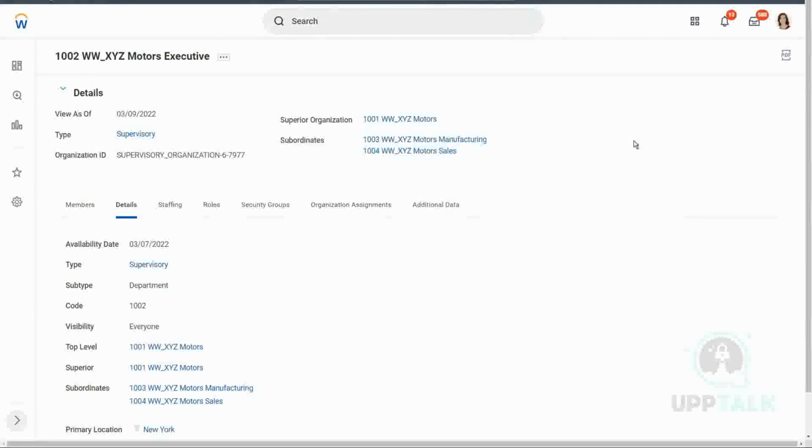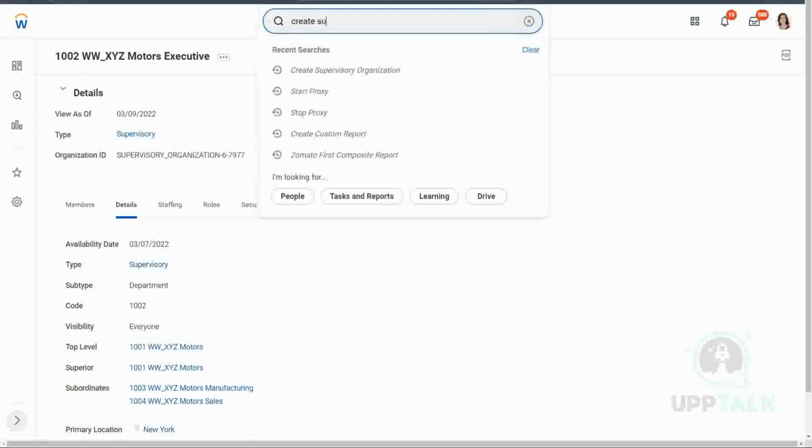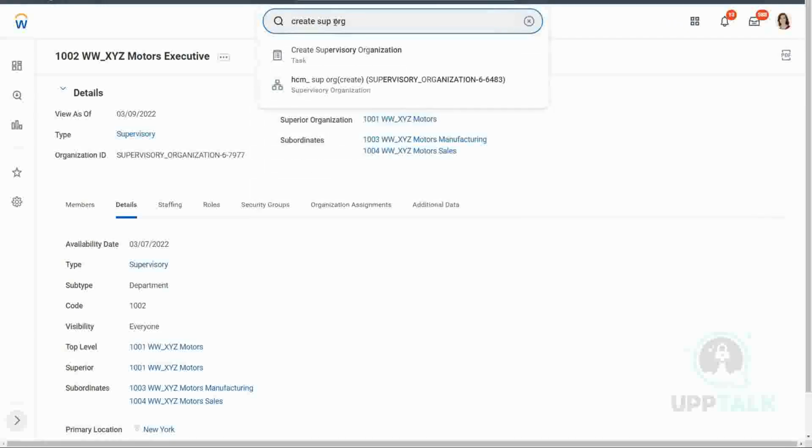Now, what is the task? To create a supervisory organization? Create a supervisory organization. Or yes, create sup org will also work. Now remember there is a space between sup and org.